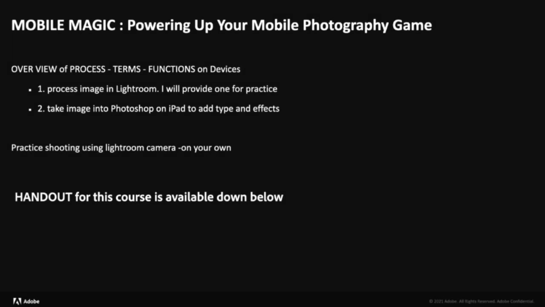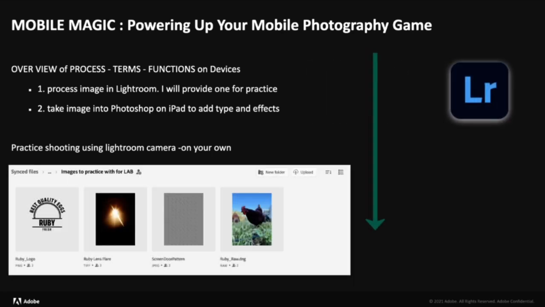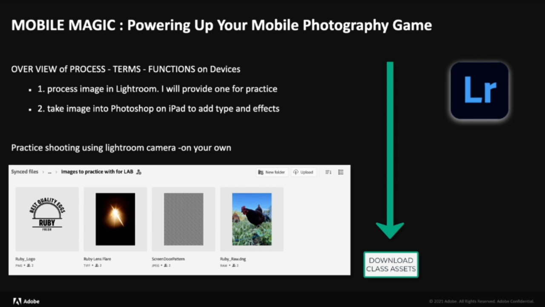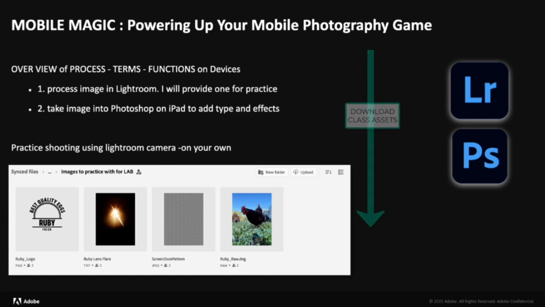Let's get started. How we're going to approach this course is I'm going to give you an overview of the process, some terminology, and the functions on the device. For the actual lab, you will process an image in Lightroom that I will provide for you by clicking on the download button on this page. Take that image into Photoshop on the iPad and add some type and effects.